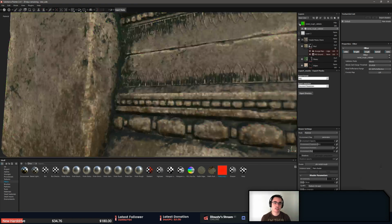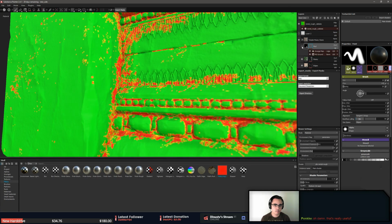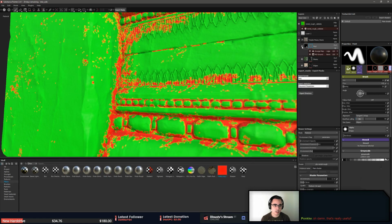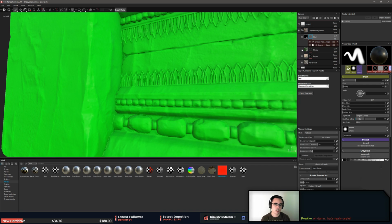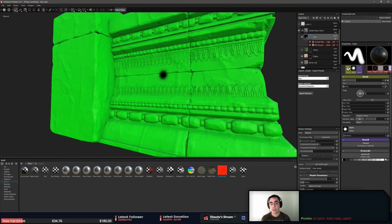Now, what's really nice is you turn this on and off, and you can see what's doing it. It's the red area, and you just start going through the layers, turning them on and off. Okay, mud's doing it a little bit. The moss is the primary contributor. So with the moss off and the mud still on, everything is green. So it's valid.